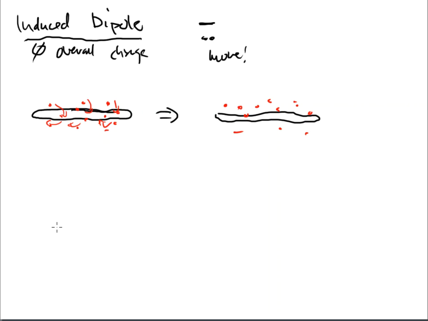And at any point in time, if the molecules by random create a partial charge due to the electrons swimming around the molecule, then we call this an induced dipole. The reason is because on this side, there's more electrons, so this side will be more negative. On this side, there's less electrons, so this side would be a little bit more positive.